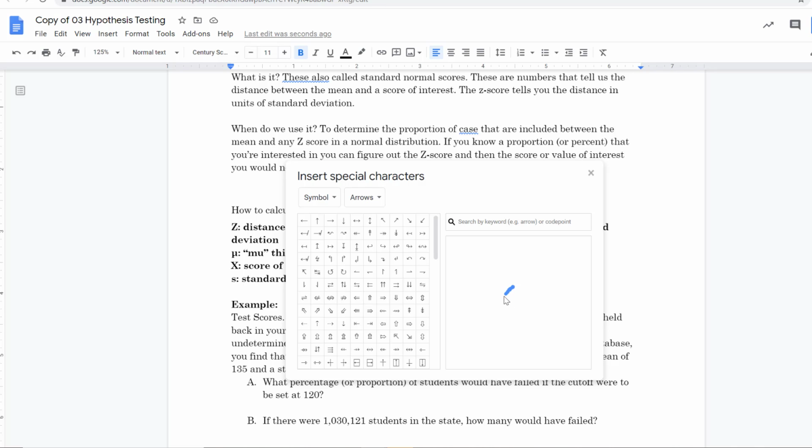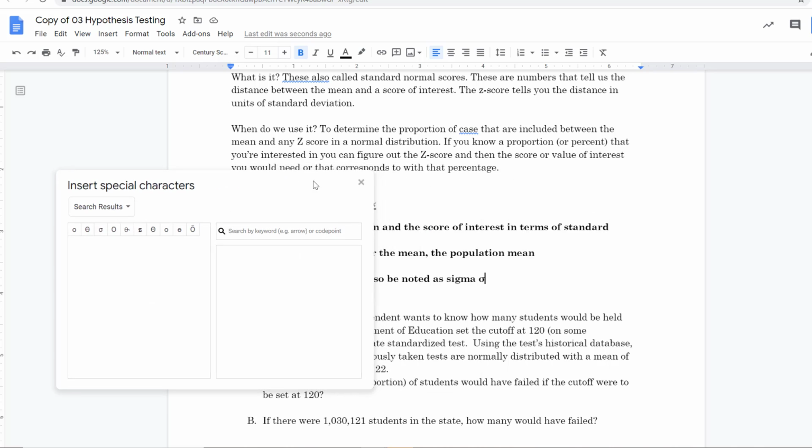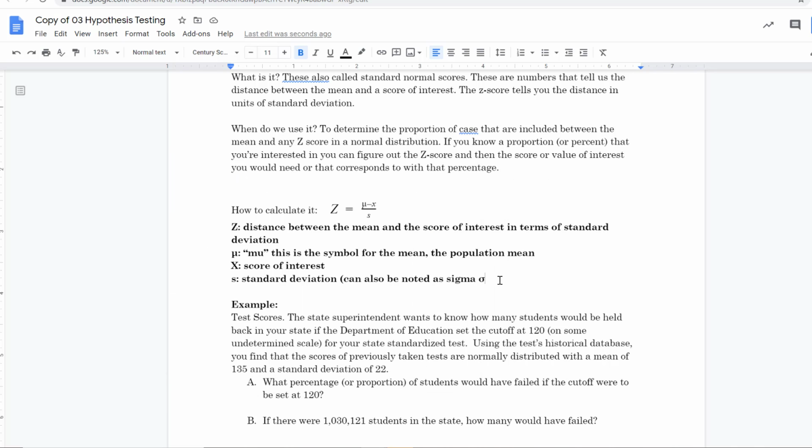So I'm going to show you sigma looks like this. Let's see what it does. There it is. Hello, sigma. Wait, no, you're not sigma. This is sigma. Greek letter sigma. So let's see if it put it in there. Yep, when you click on it, it inserts it in there. So then I'm going to close this and I'm done there. So that's kind of a cool little feature. It's something handy to know.